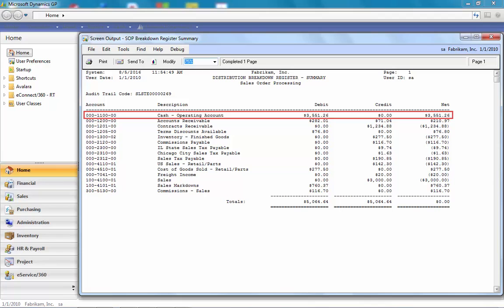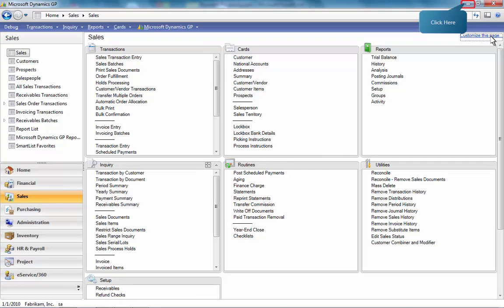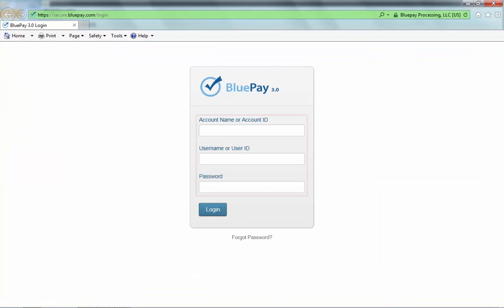So let's see how easy it is to log into the web portal and print this report. Just follow the steps on the screen. Now, minimize Dynamics GP, open your internet browser, and navigate to the secure BluePay web portal. To log into the portal, just enter your credentials and click the Login button.